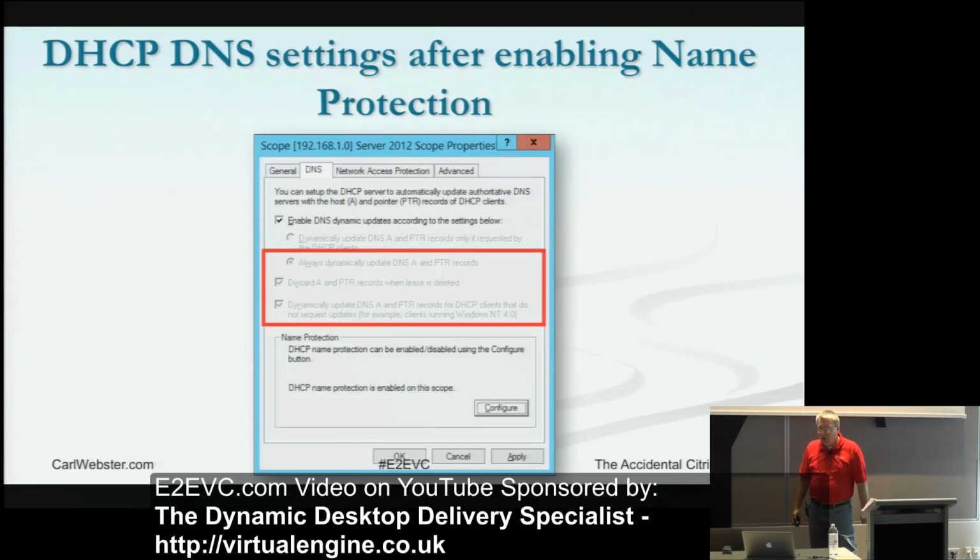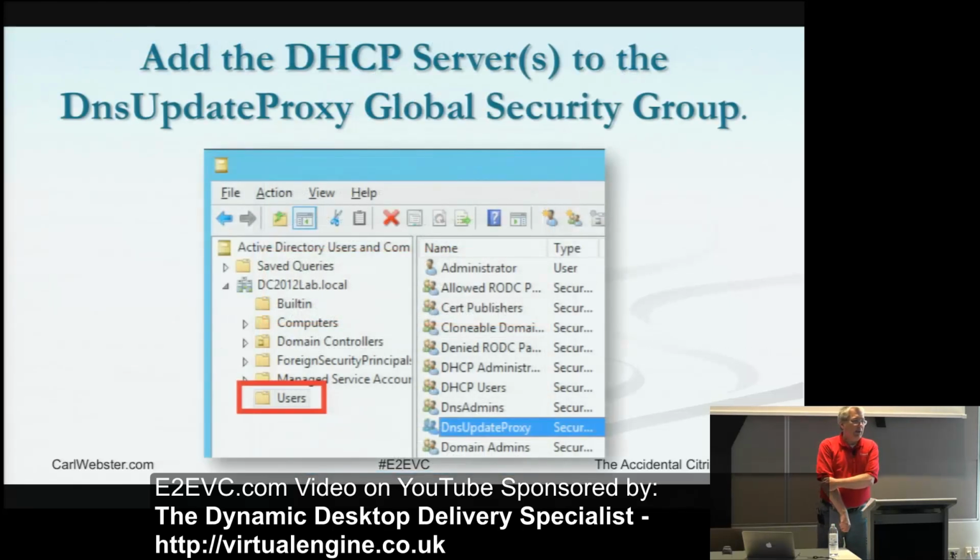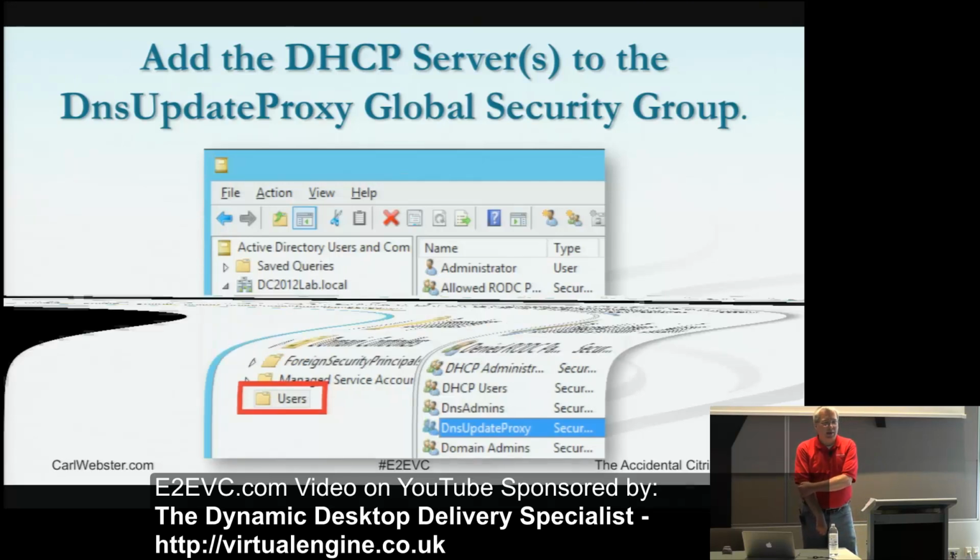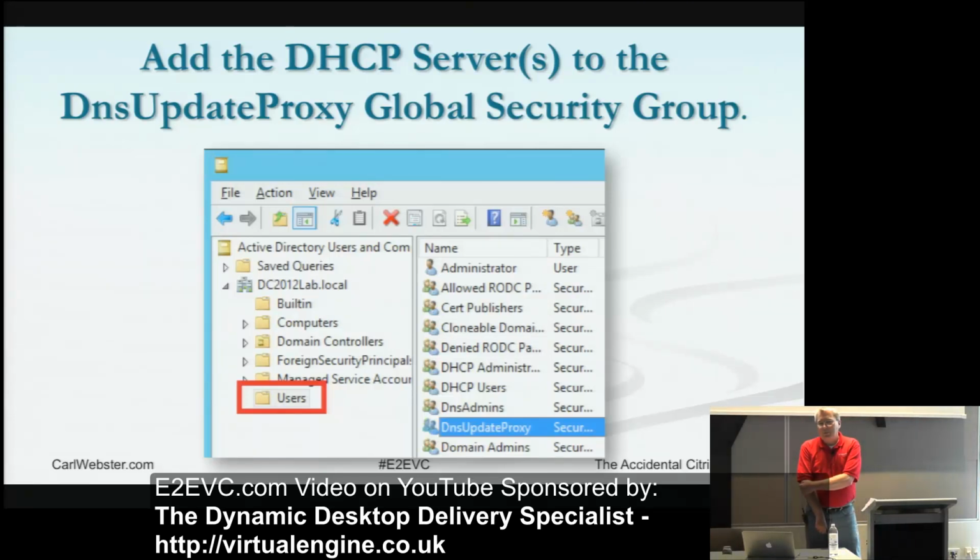So you can put all your servers in there, and now we're good, right? It's Microsoft. Of course not. Servers that are in the DnsUpdateProxy group can only do unsecured dynamic DNS updates. By default, how are dynamic updates configured? Secured. Which means that now we can't update anything in DNS. So how do we fix that?